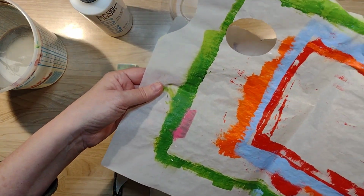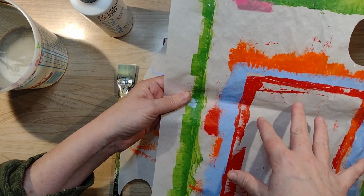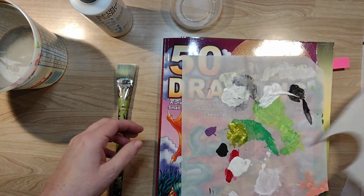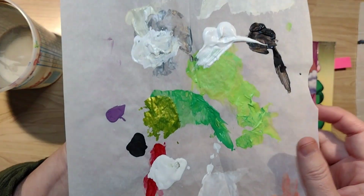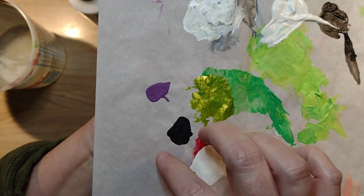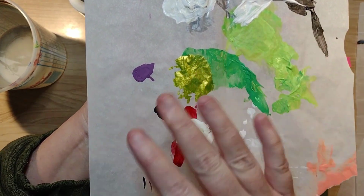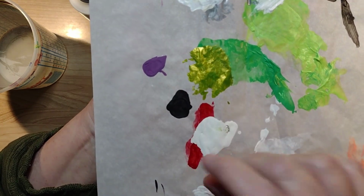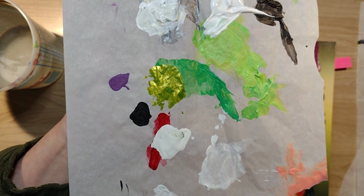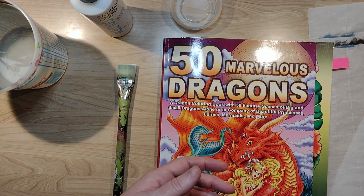You can see where I've been painting on top of it. You don't have to throw palette paper away once it's used. You can reuse it over and over again. This is a relatively new one for me. The paint dries and it's not going to lift up. Acrylic, not oil or watercolor. You could just keep pouring over and over until it's saturated and you throw it away. But you're going to need something to stick between it.